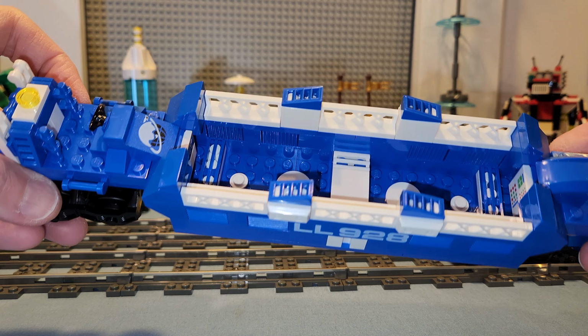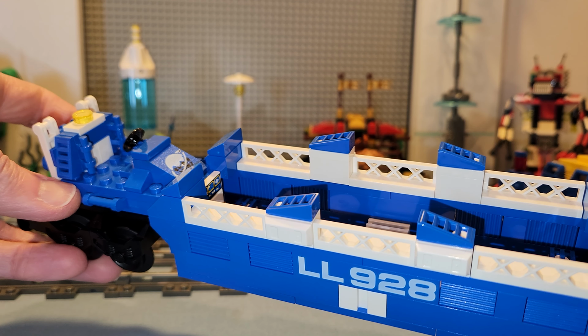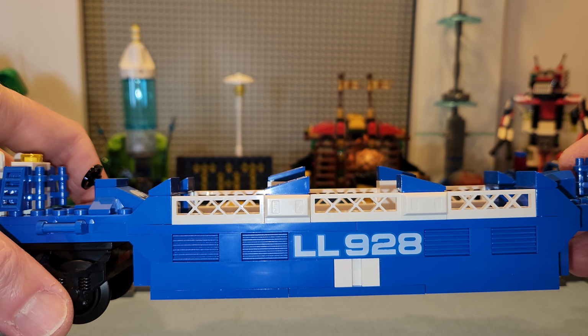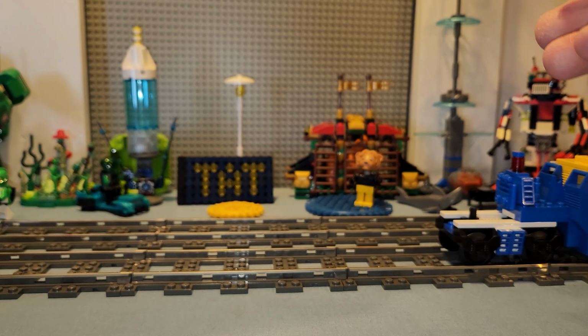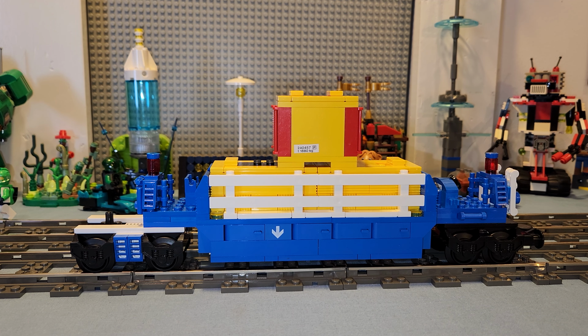But I really like how these came out. And I did have some of these printed space pieces with the white, which is really the only reason I incorporated white into these cars in the first place. This is from the new Galaxy Explorer set that came out a few years ago. I think these printed arrows here are from a really old set that I must have found a few of those pieces in a yard sale lot or something like that.